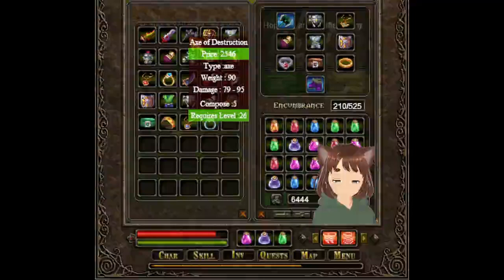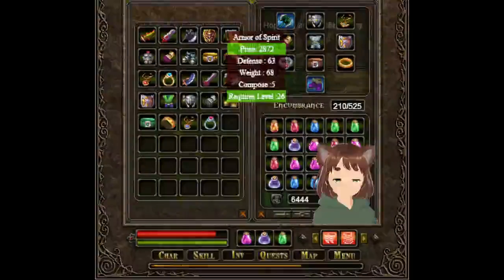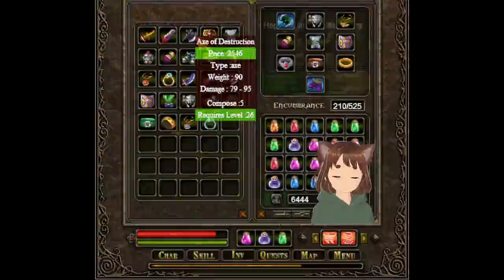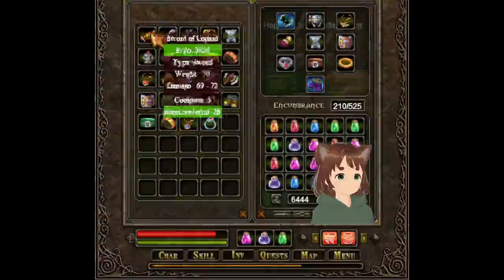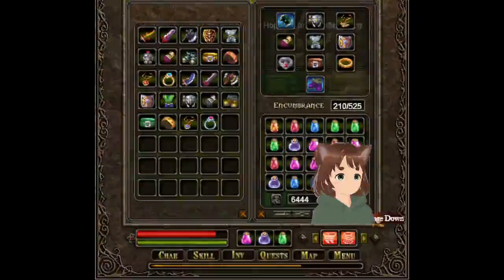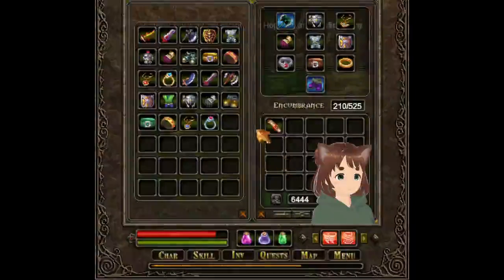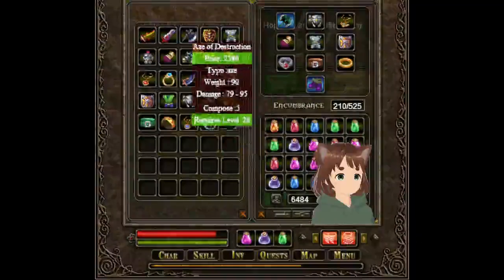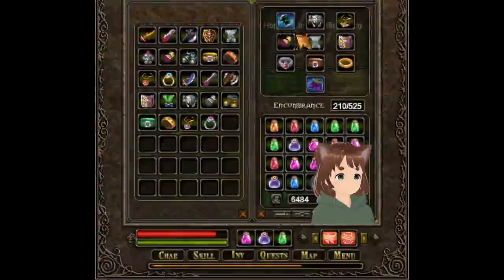Ooh, look at that. New axe already. Axe of Destruction. Whoa. Nice. That is so much damage. Wow, Armor of Spirit. Look, we have some really nice stuff now. So yeah, Axe of Destruction. We could buy this eventually. Well, I don't know if I want to buy it. I'm gonna get one for free first, I think, if we're able to. Hopefully it'll have a plus two attribute on it or something at least, and then we can get some stuff on it. I think that's what I'm looking for, so.